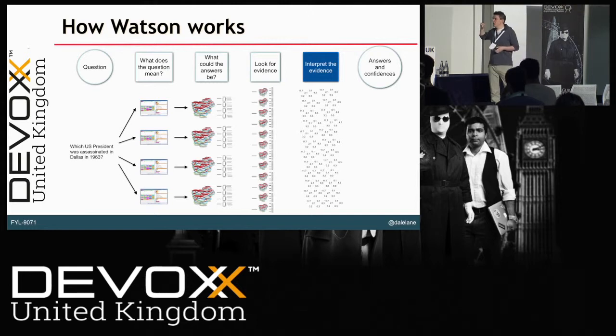Because we're throwing all of Watson's strategies at every question, at every answer, at every piece of evidence. But they're not all equal. Some strategies are going to be brilliant at some pieces of evidence. There are going to be some strategies that are brilliant at evaluating evidence for a where question when the evidence has come from a press release. There's going to be some scorers that are brilliant at looking at research papers. There are going to be some scorers that are brilliant at answering procedural questions where the evidence has come from, I don't know, a brochure or something.